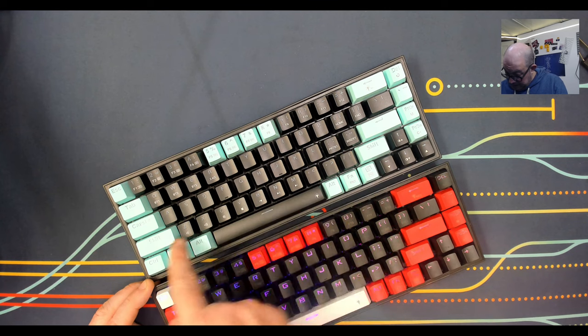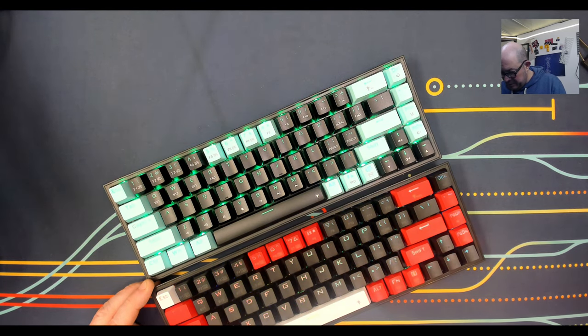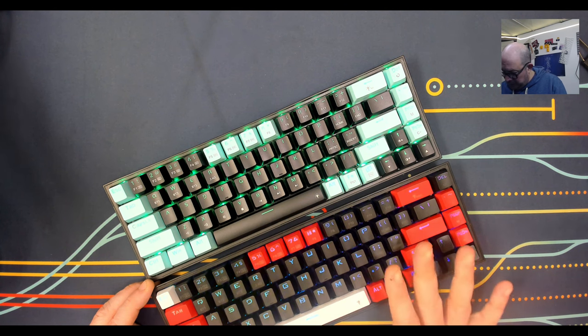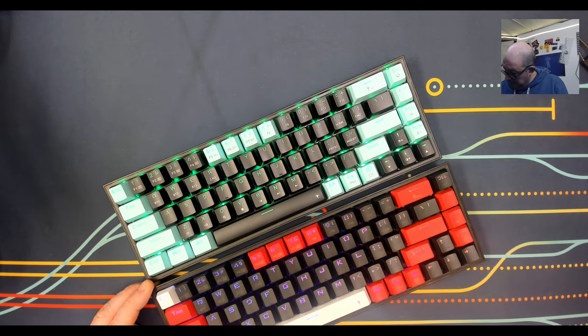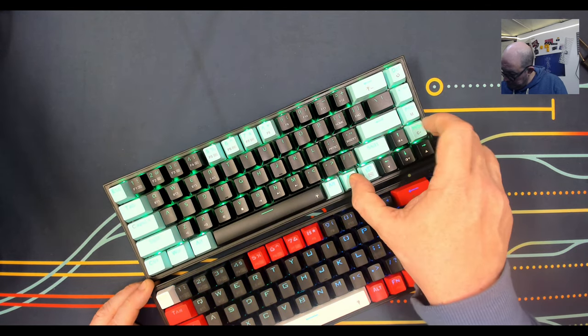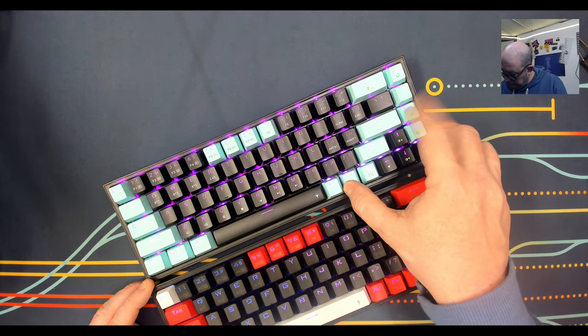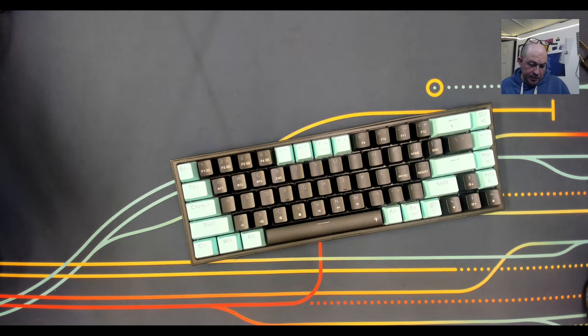But I gotta say that I think the Legends on this are better. But maybe it's just the Legends that's making the light look better, because these are big and they kind of appear like they're bleeding, whereas here it looks like the color is a lot more refined and direct. So they call this a quiet linear switch. It's definitely not quiet, but it's not clacky.